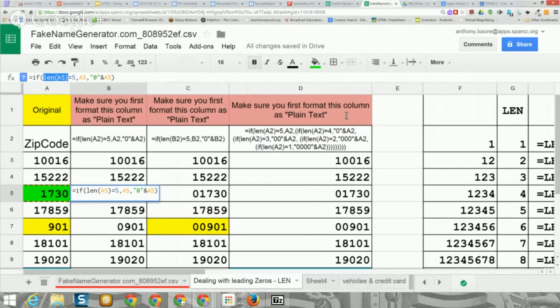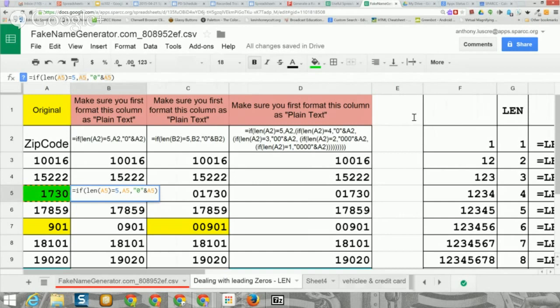But what we said here is if LEN equals 5, which would be a typical zip code, then just go ahead and put the zip code in right from the spreadsheet. Just put that in. So whenever it equals 5, it simply puts in the zip code that is shown in column A because it is correct.